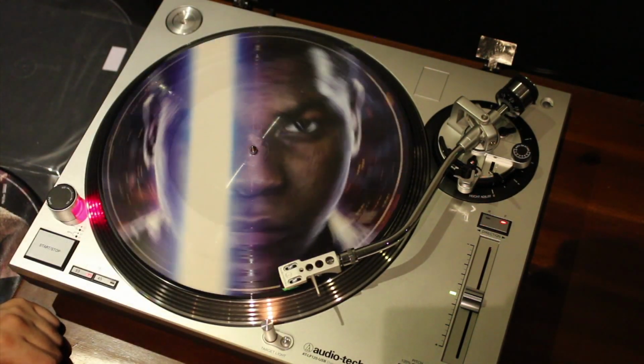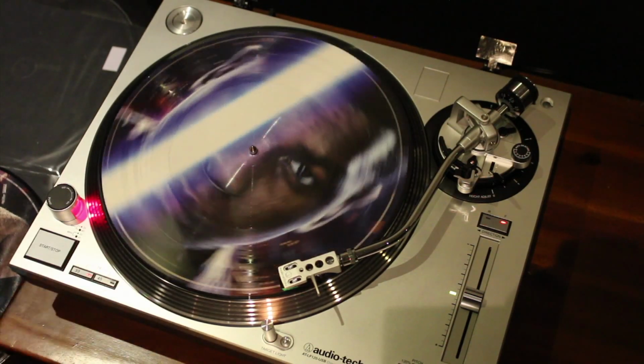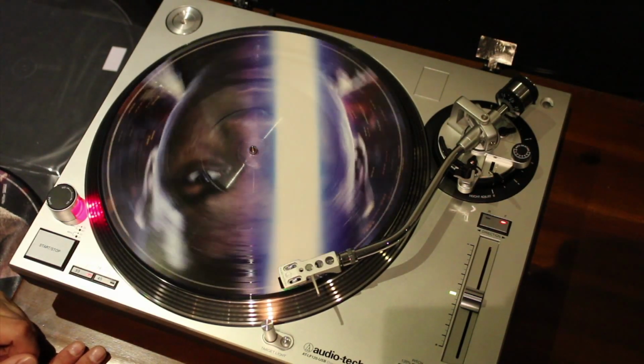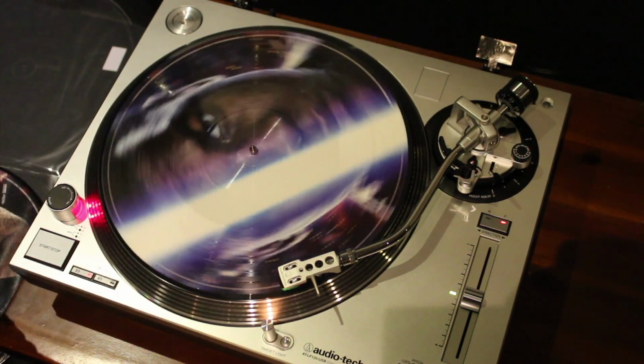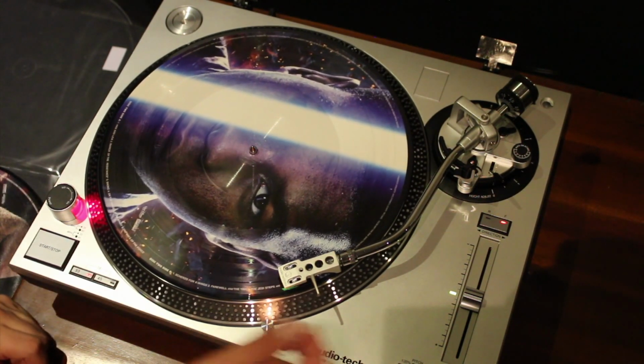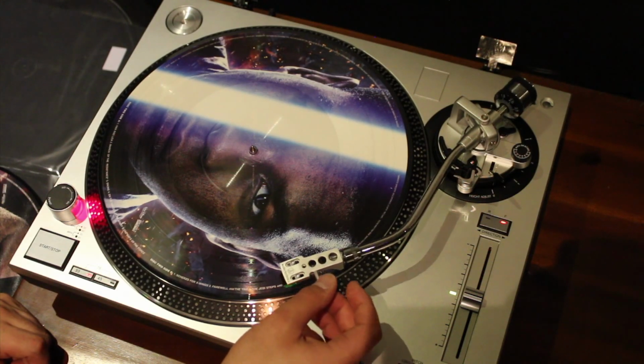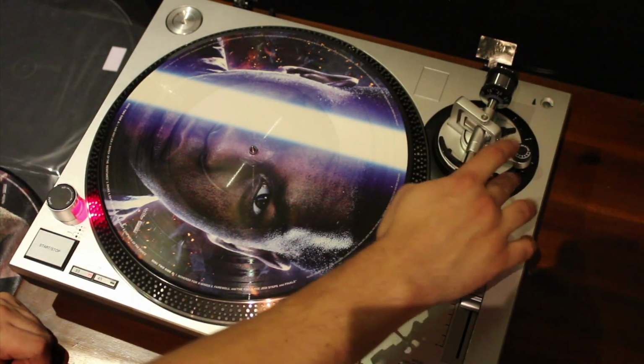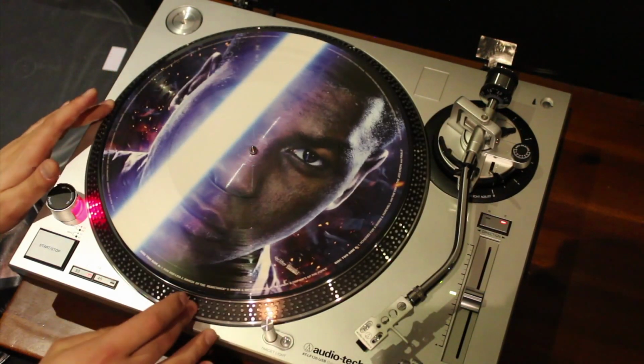But if you want to keep it in pristine condition, just for future sake, why not preserve it in the plastic? I certainly won't be playing this LP too often, just because I want to preserve it. And if I do want to listen to it on vinyl, I have got the black vinyl coming as well.